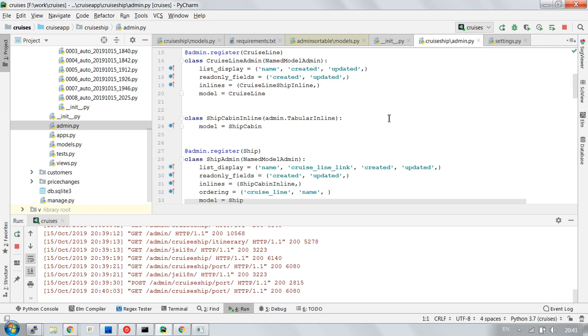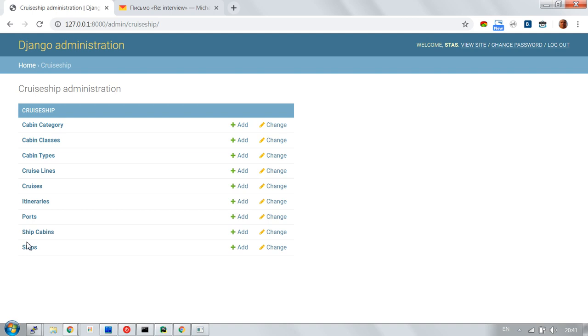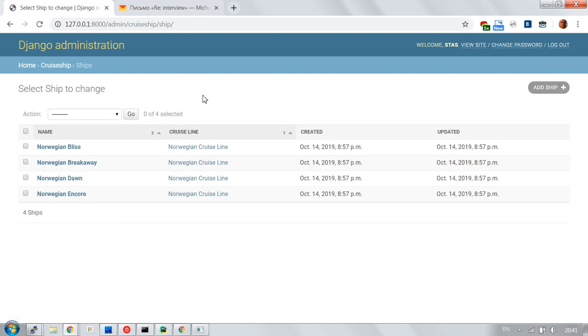As you remember, sometimes we have a link to a parent model for some data model. For example, a ship always belongs to a cruise line.